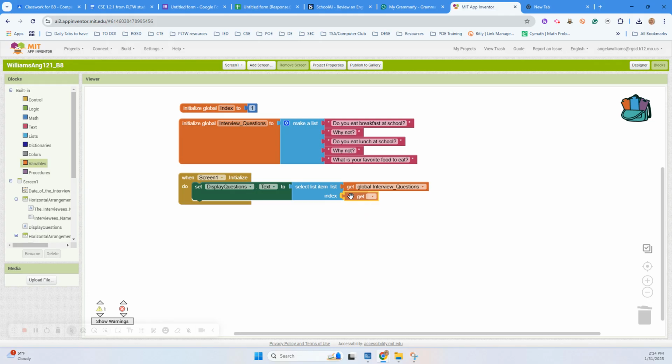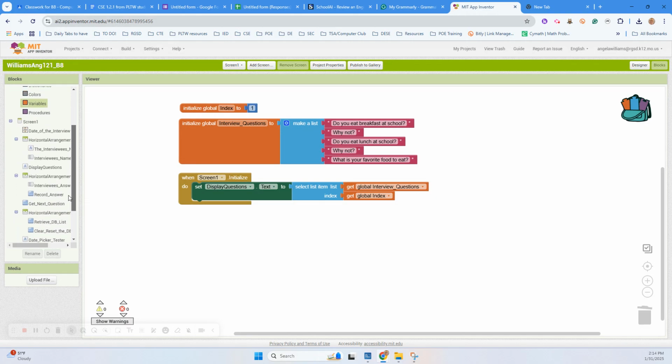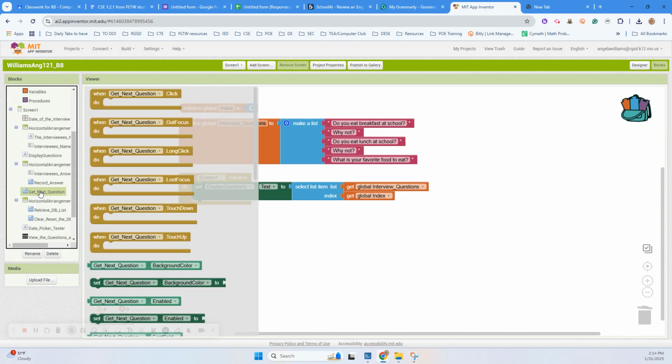Get global index. So I'm going to start with the get next question option.